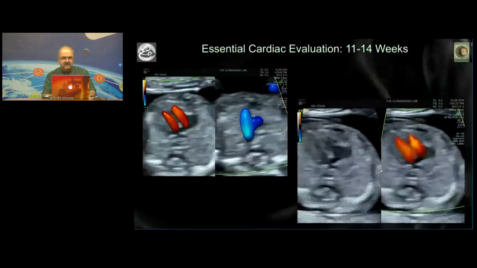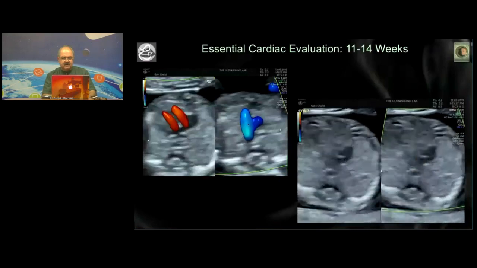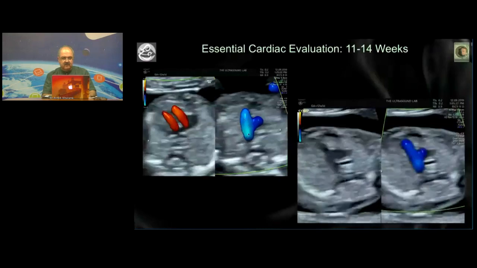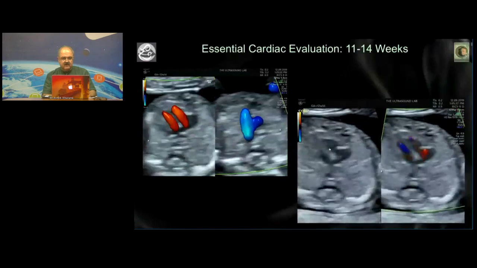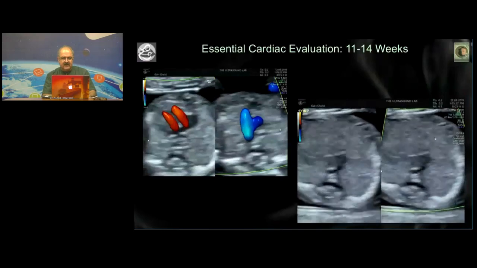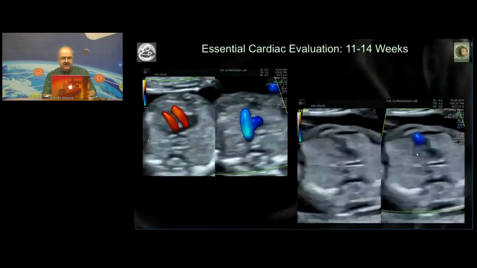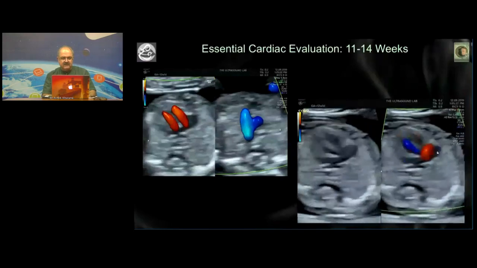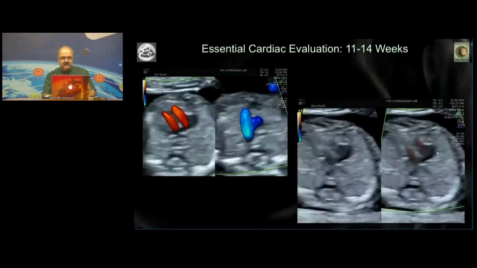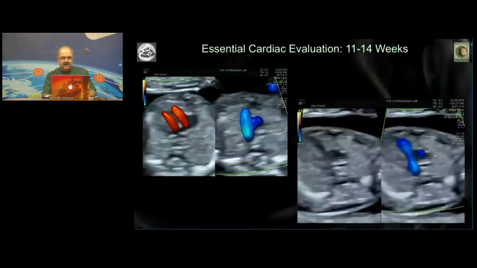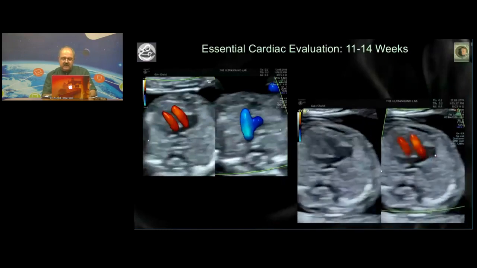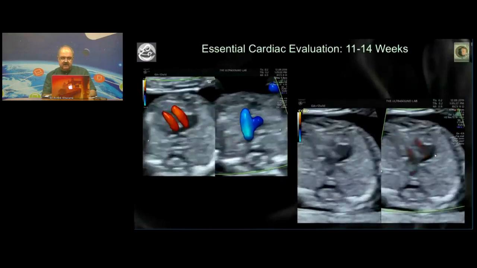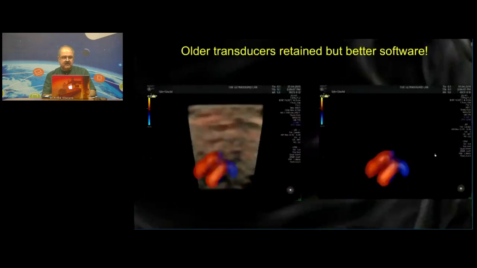So note the inflows in orange, and note the outflows in blue, and notice how much more information you get compared to the grayscale image on the left side. Look at the one on the right side, which is color, and how exquisite it is, how more convincing it is, and it really gives you diagnostic confidence. In fact, you can stretch it with a single button.